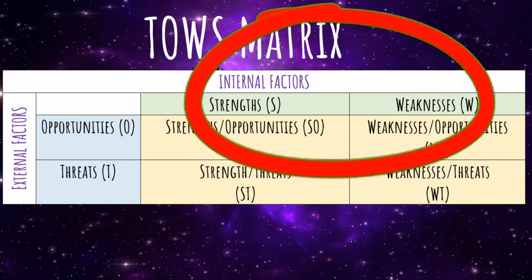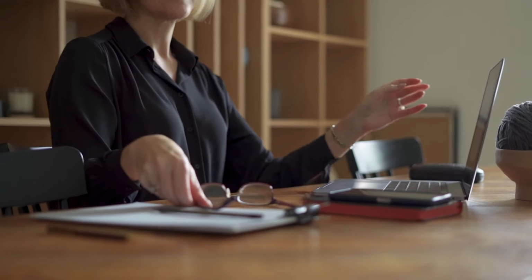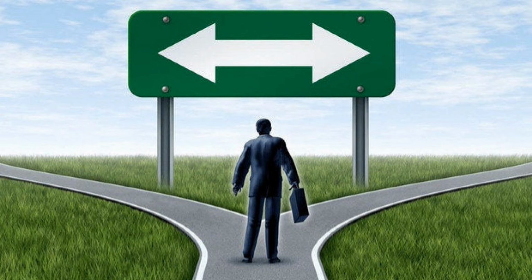One of the major advantages of the TOWS matrix is that it compels businesses into taking action. But not just that, it also helps business owners think through the actions that they take in order to make sure they are headed in the right direction. In the end, if well implemented, the TOWS would help businesses improve their position.